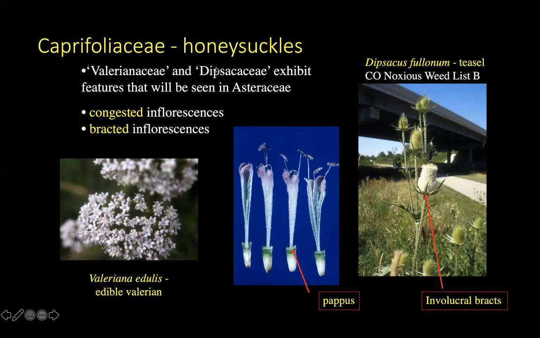Now we have nice native valerians, lovely group. Dipsacus, they're beautiful. This is actually a really terrible weed, though. This is a very common roadside weed, very, very hard to get rid of, and really easy to see from a moving car. It's got this very bristly, dense head. It's very tall, and they persist throughout the winter. My understanding is this species was actually brought over from Europe because it was used to card wool. It's so tough that it actually acts as a very reasonable comb for fibers. And now it's just all over the place. So you'll see it once you know what you're looking for.